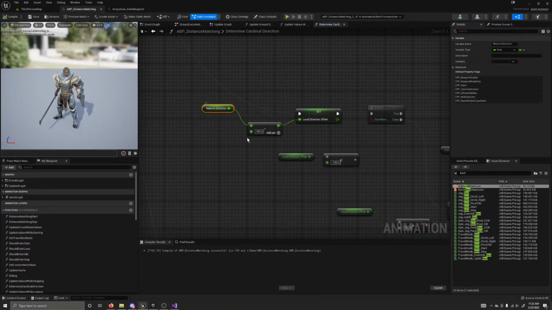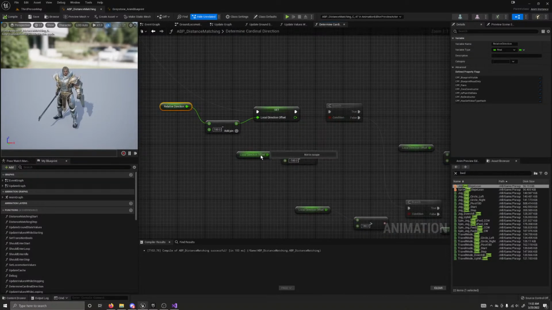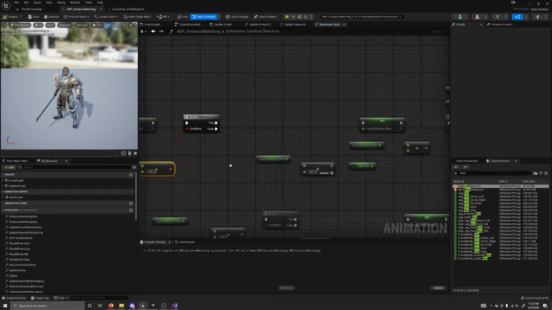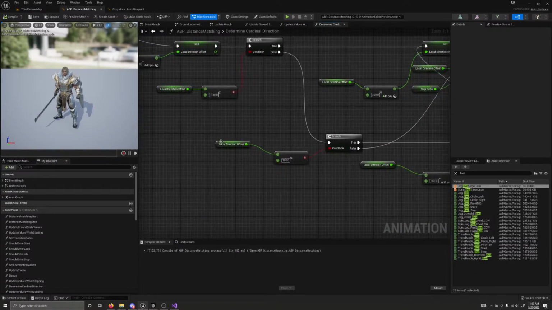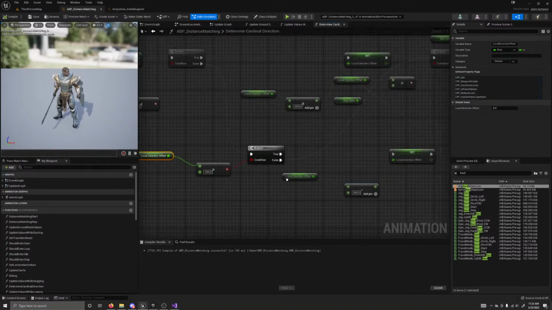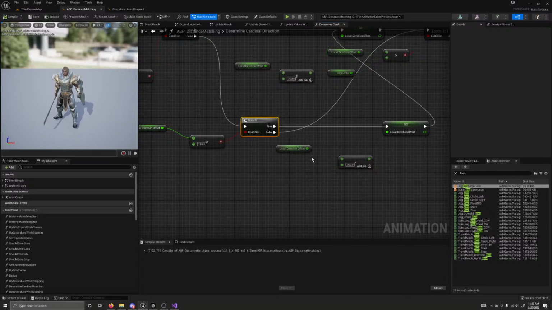But for backwards, it's the most complex. We have a relative direction of negative 180. I'm sorry, we're offsetting that by 180. We're subtracting 180. And we're saying, hey, if this is less than negative 180, then we want to add 360. But if that is false, we want to check if it's more than 180. And if that is true, we want to subtract 360 just to make sure we never get a value greater than 180 or less than negative 180.